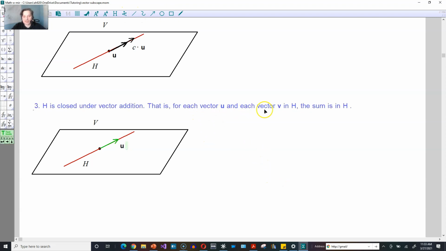Now, this talks about two vectors u and v, so we also need a vector v. So I'm going to draw here a vector v, say for now, just pointing in the opposite direction. Why not? This way. So let's call that vector v. Let's bold this. So that's v right there. And now, look at the definition. It says that the sum of the two is in H. So let me just make a copy of these off to the side. So this is one of them. Take this one over here.